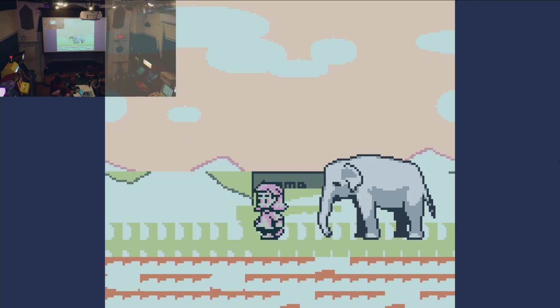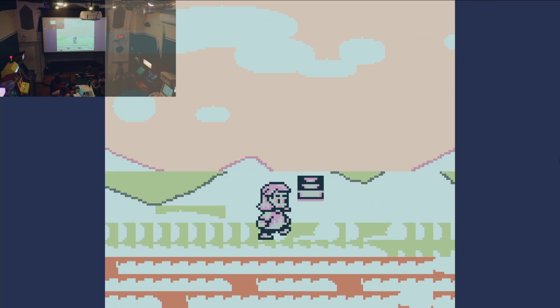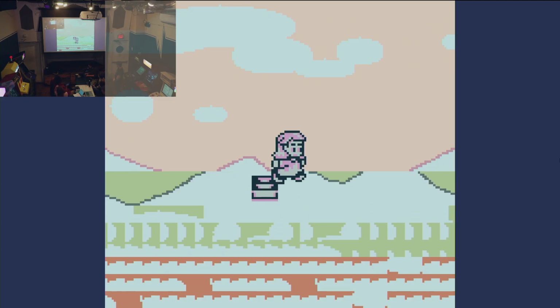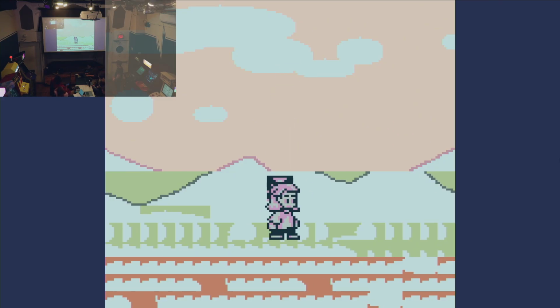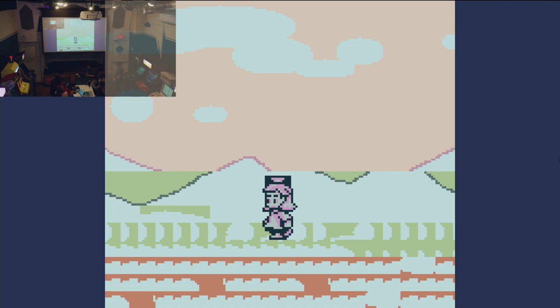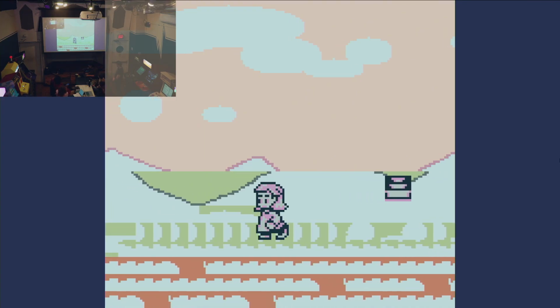Oh no. Okay, go to your house then, which is represented by this floating staircase. Oh no, can I not get in? Can you not get in? Oh no, we crashed the game. That's why you need to test the game. This is why you need to test the game.